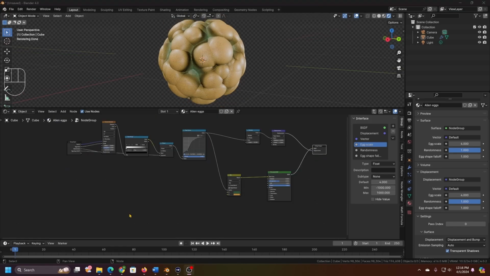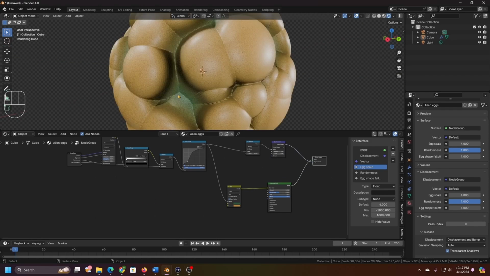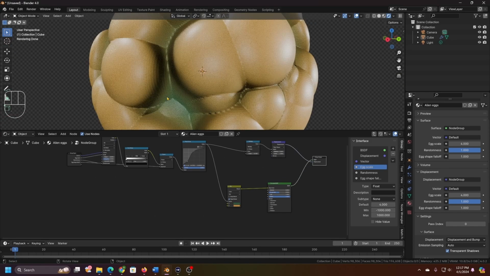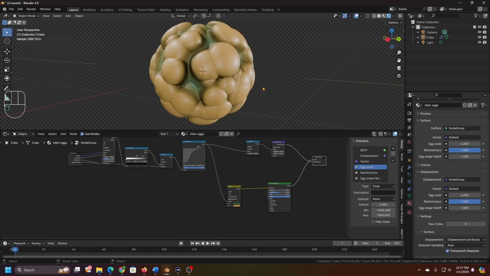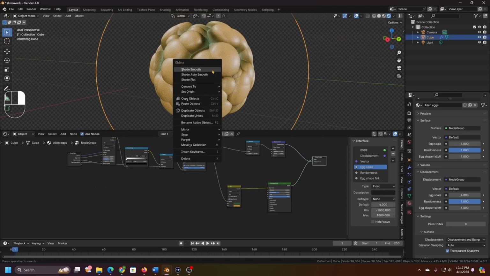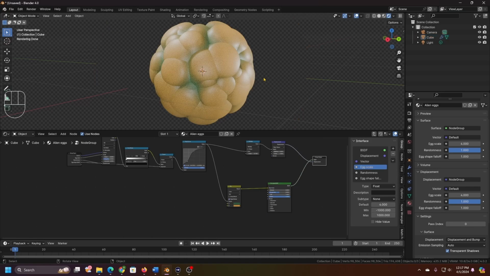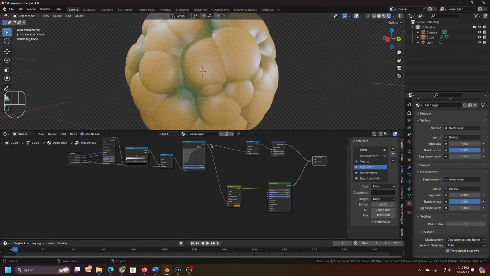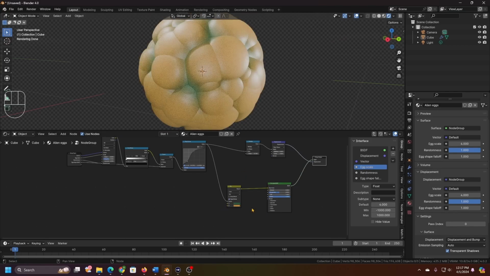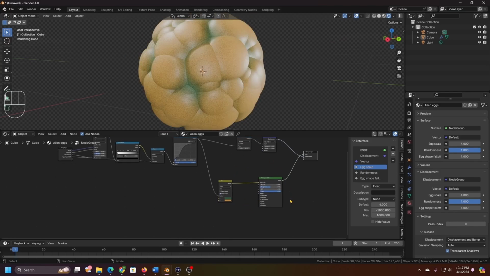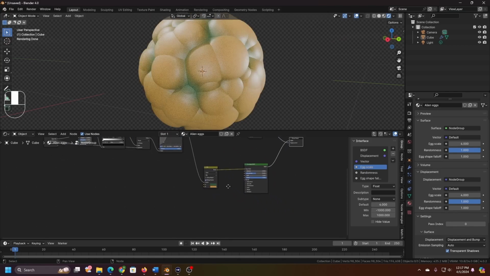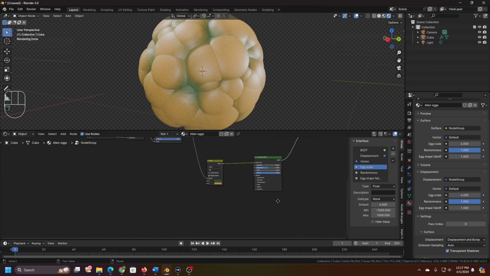Okay, so this looks pretty bad right now, but there's a couple of quick things that I want to fix. One is that I'm noticing that there is this sort of grid-like texture on this, and the problem is that we haven't set this to shade smooth. So I'm going to click this object, right click, shade smooth, and that's going to smooth out the surface of that shape. And then the second thing that I'm going to do is, one of the issues right now is that this is a pretty rough surface and I want it to just look wetter.